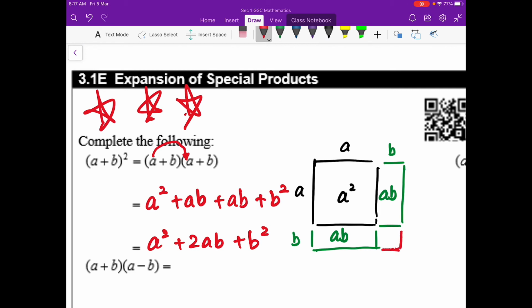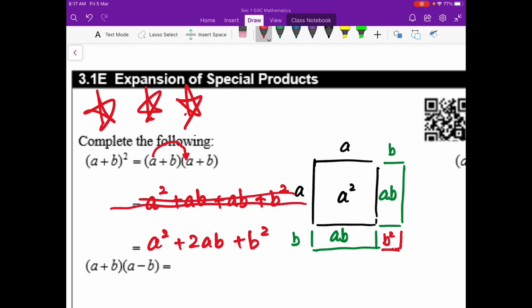Okay, so draw it in B square. So can you see the A square plus 2AB plus B square now? Same over here. A square plus 2AB plus B square. You can either derive it, you can draw it, you can memorize it. This is one of the few things that I encourage you to memorize after you understand. Because then you will be able to skip this step and you can come to this instantly.